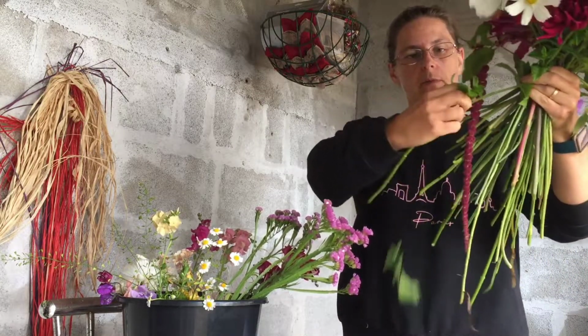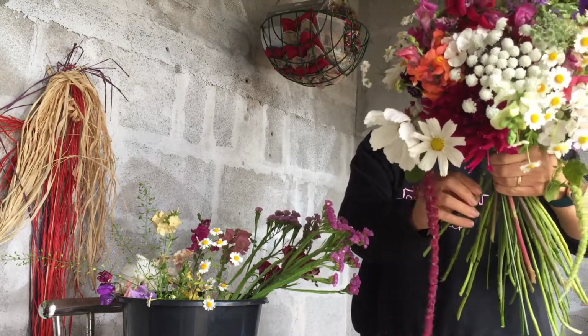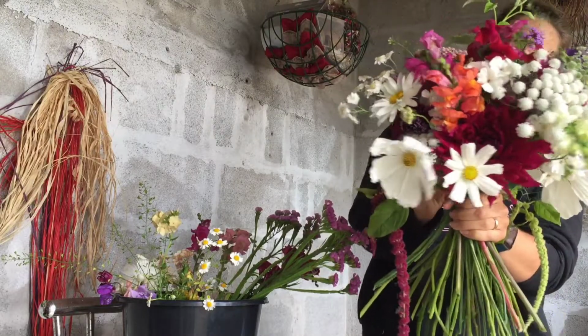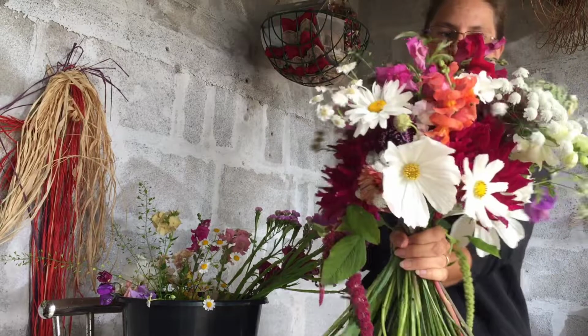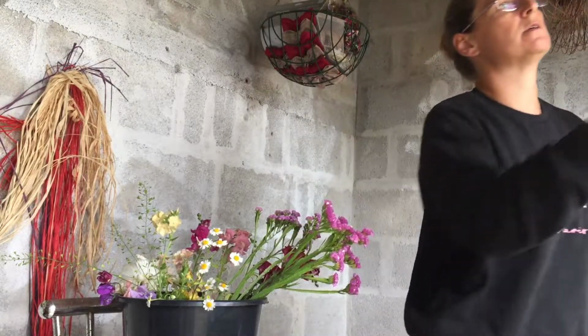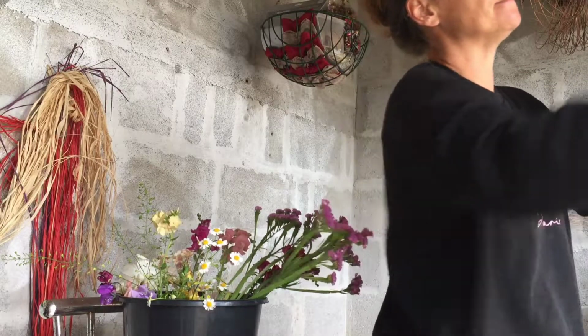I'm just going to take these bottom leaves off. Him there. Okay, where's that gone? Disappeared too. So there we go. And then all you need to do is pierce the string. So exactly the same as the market bouquets.